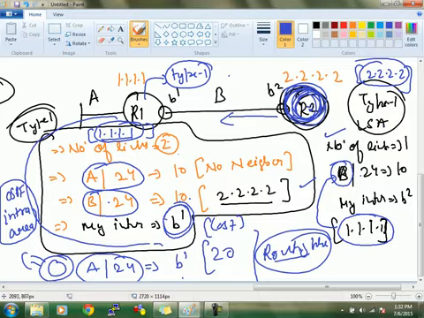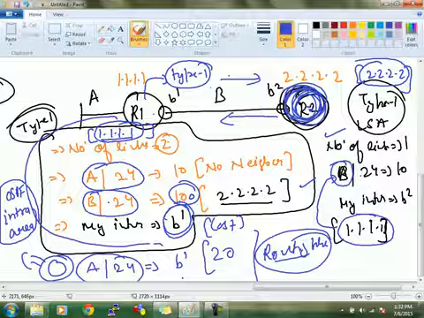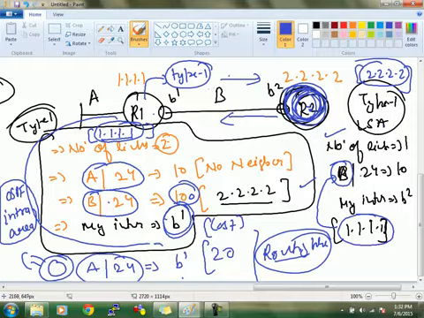But if R1 is forwarding the cost 100, will R2 prefer 100? No, never. Because cost is always added on the receiving interface. R2 is receiving the update. R2 will always choose the cost in its own database.